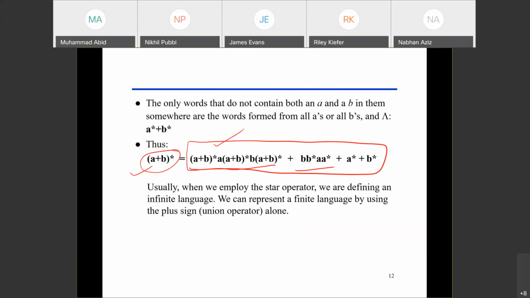I will ask you this kind of question in the exam. I will give you one regular expression, it will do something, and then I will ask you to find the missing terms in that, and try to make it complete for A plus B whole star. So you do not write A plus B whole star. You need to find the missing terms in that language, that is, what words we are not creating in this language. You need to write the regular expression just for those words, and then it will be complete for A plus B whole star. So this is a very important thing.